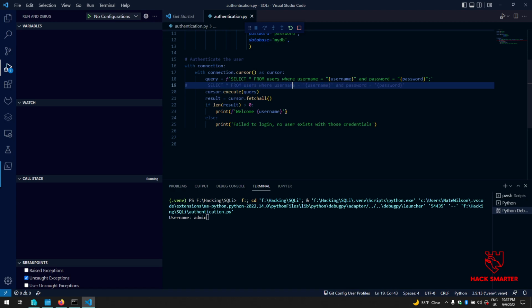So this is our SQL query, and we want it to say username. We'll make it say admin or 1 = 1, right? With the end, and then this is to comment out the rest. So this all becomes a comment, and then this becomes our SQL query.